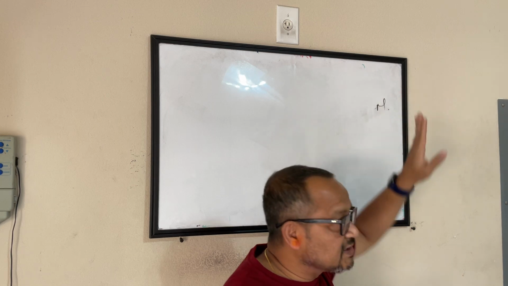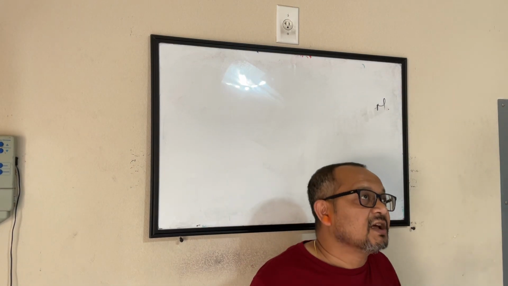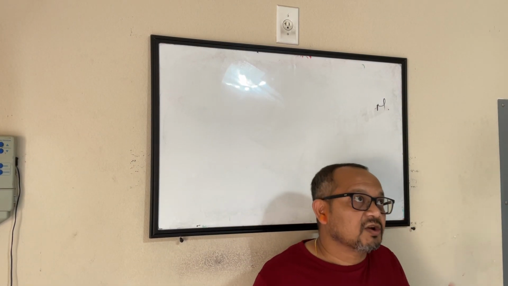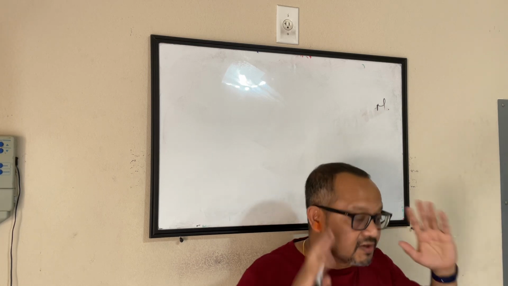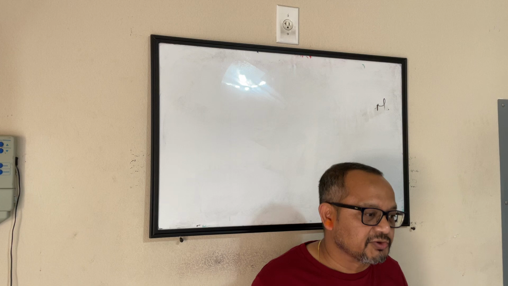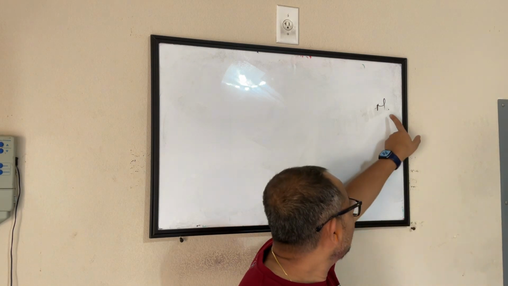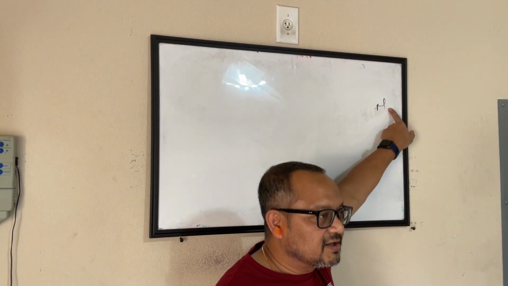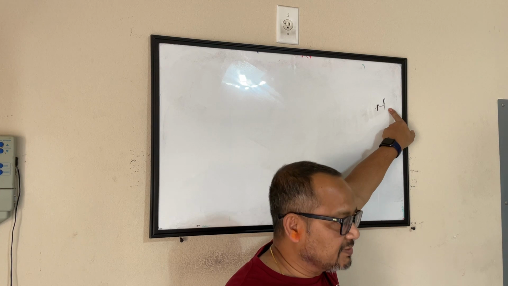Once you have done enough analysis, meaning you have thought, okay, this is the question, this is what it is asking, I know this formula, I can apply this formula, this is how I'm going to solve it. You have made your blueprint. And then comes N. N stands for Nike. What does Nike say? Just do it. So doing or solving the problem comes as the last step.